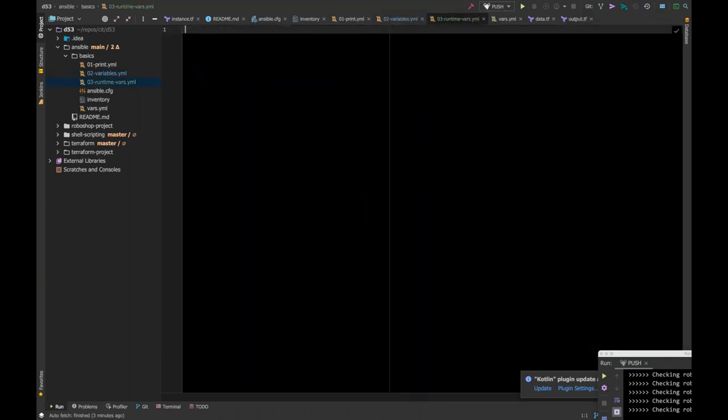Now we are going to extend the variables a bit: dynamic variables, which can be declared dynamically over the run. How do we do that? Name: demo on runtime variables, runtime declaring variables.